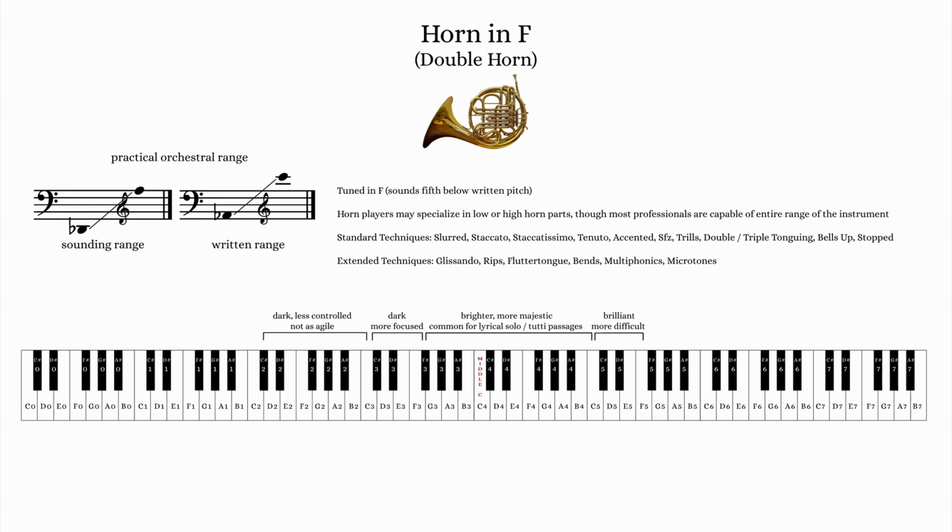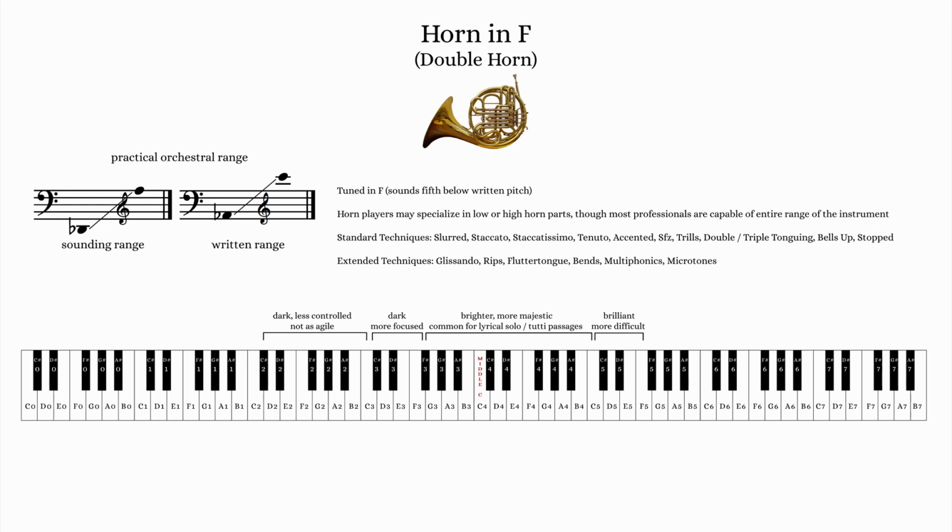A quick note about horn ensemble notation. Because the range of the horn is quite large, throughout the history of orchestral horn writing, it was customary to have horn players either specialize in low horn or high horn. Oftentimes, they would even use different mouthpieces to better handle the intricacies of either the high or low registers. Nowadays, most professional horn players are capable of the full range, so the tradition of low and high horn parts is less important, though not completely eliminated.